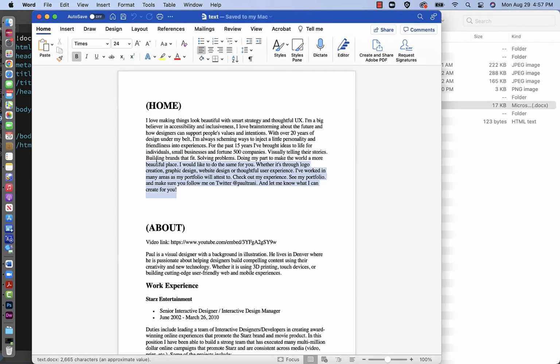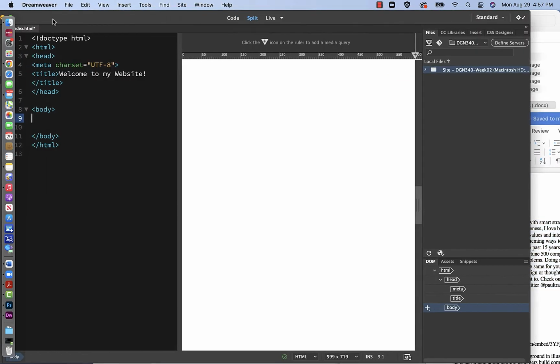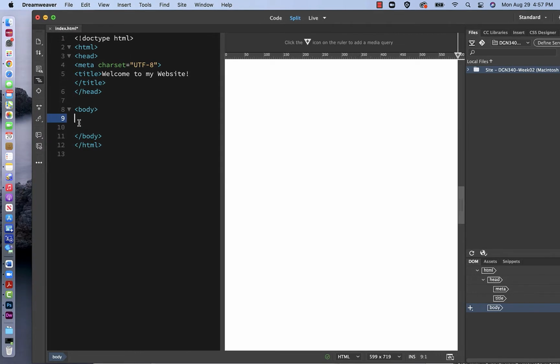I'm going to go ahead and copy this text here. And again, for anything to become visible on the browser, it has to be within the body copy. So it has to be within the opening tag and closing tag of this body.